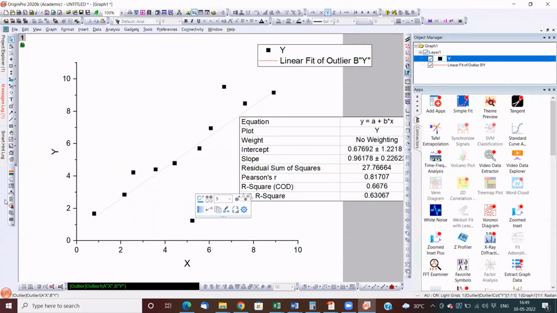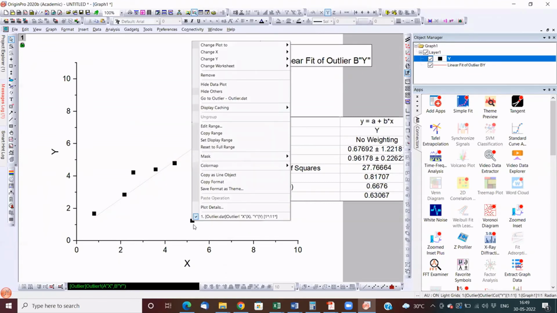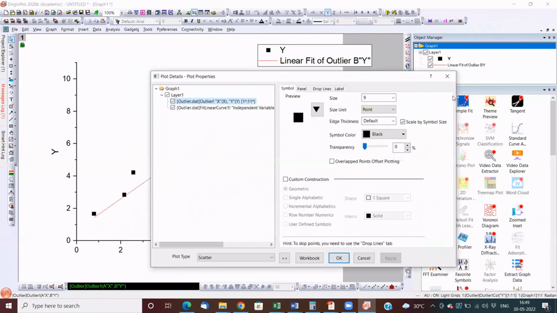So here there is an option of mask. Let's see, I'm selecting this option, and selecting this data point like this, and the mask option has gone over.